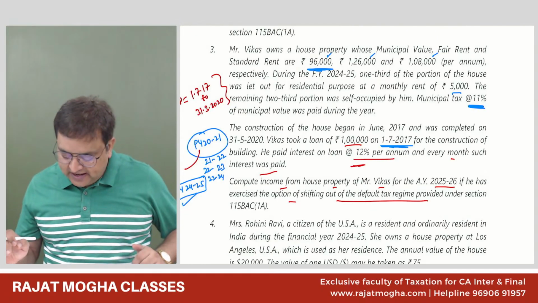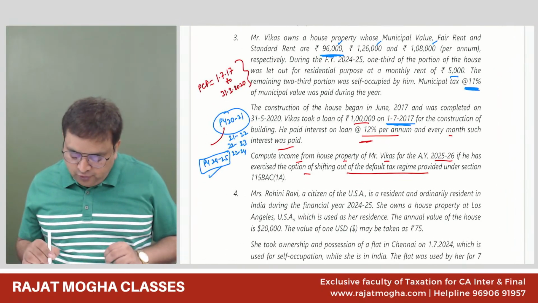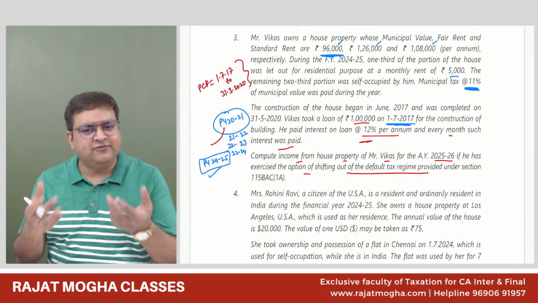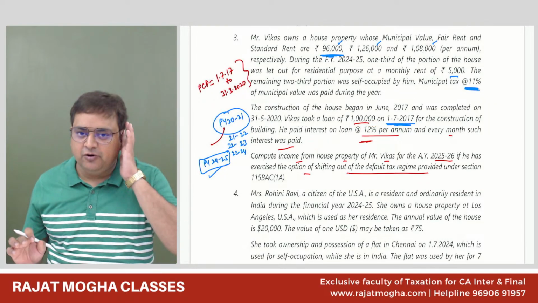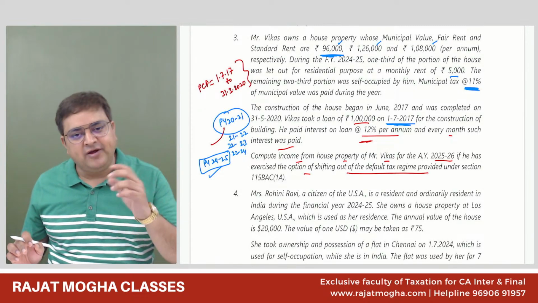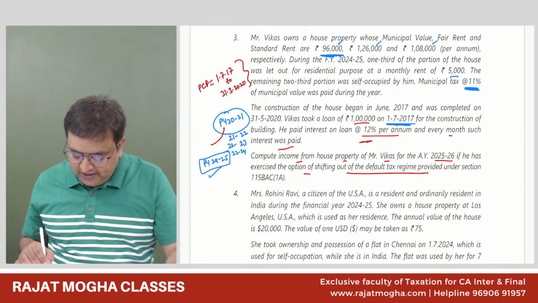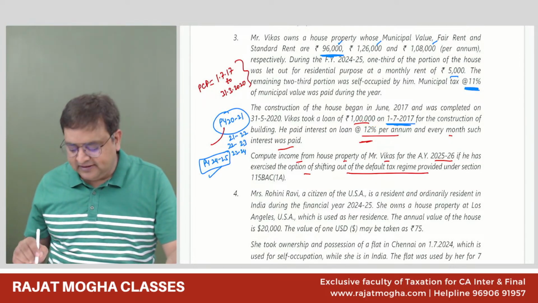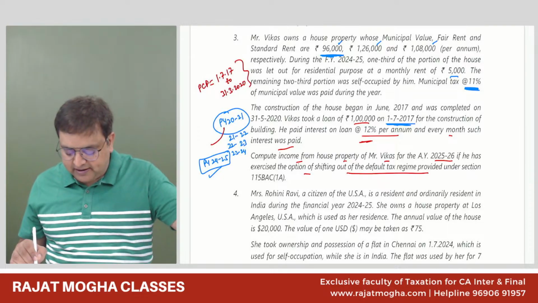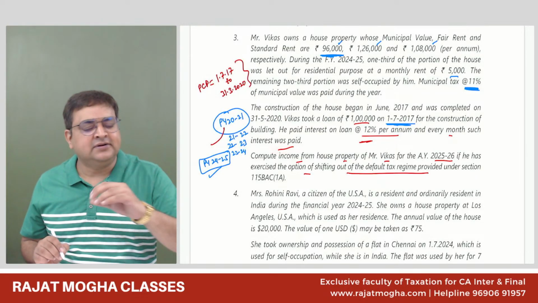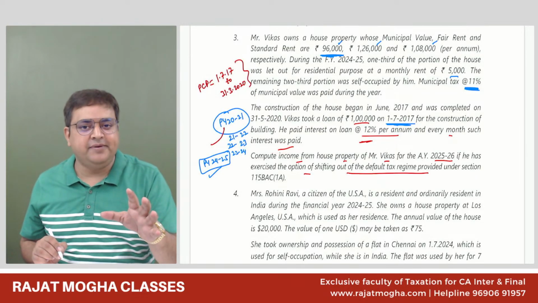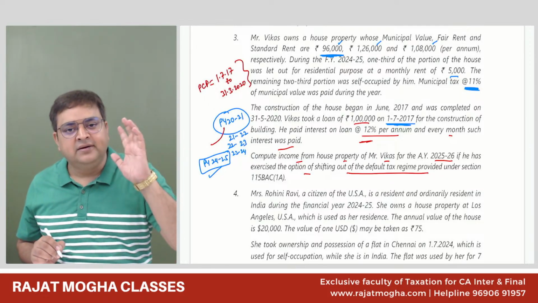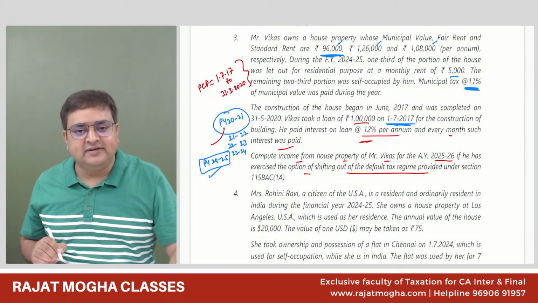In this question, actually there was no change. The loan was 1 lakh rupees and nothing has been repaid. Only the interest we are paying, we are not paying the loan amount. So 1 lakh was fixed, and for this entire year it was outstanding also. They are saying that we have taken a loan long back and we are just paying interest. Nothing is mentioned about the principal repayment, so it means that the loan is still 1 lakh rupees. Still the bank would like us to pay 1 lakh rupees as their loan.